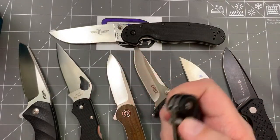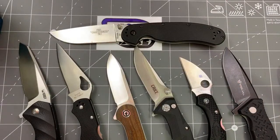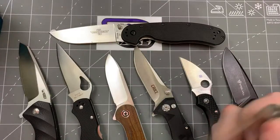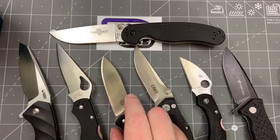Parrot! Yes, that's what it is — the QSP Parrot. I do like the Parrot a whole lot, very nice. Haven't carried it in quite a long while, but since I'm doing this budget kick for the next couple of weeks I'm sure it'll make it in my pocket a little bit. What are we going to move out of here? We'll move this out — I already reviewed it.